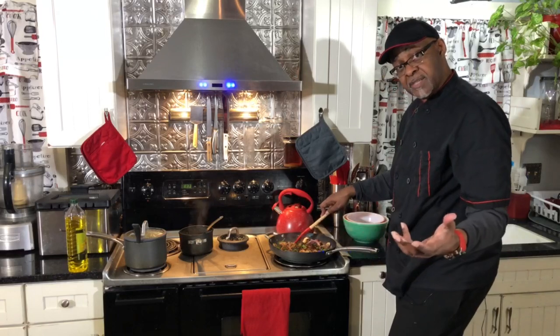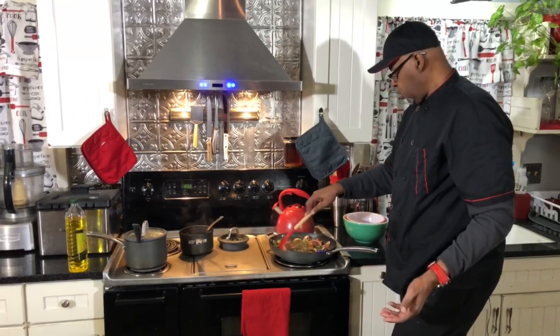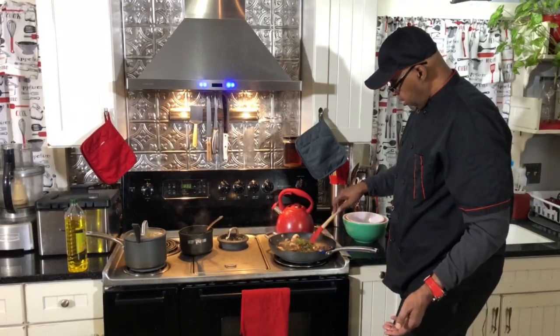Now you can put this on rice. You guys, you can put this on rice. You can put it on couscous. You can put it on just about anything like that.